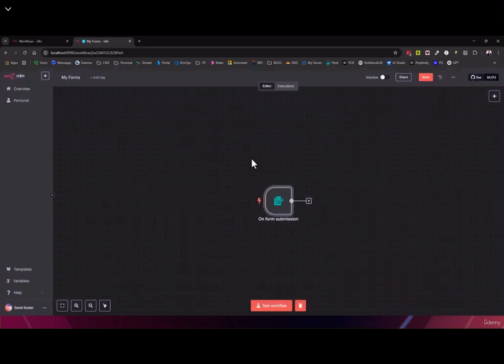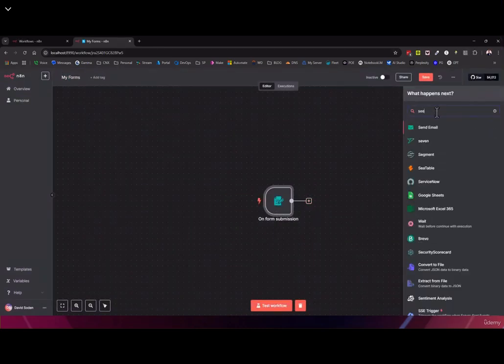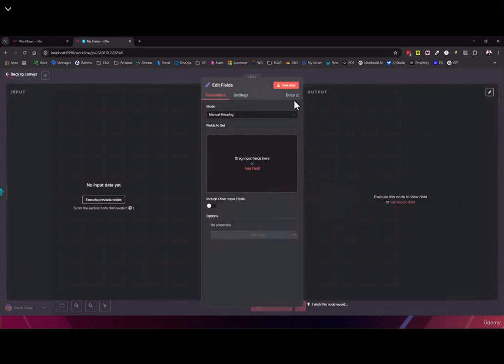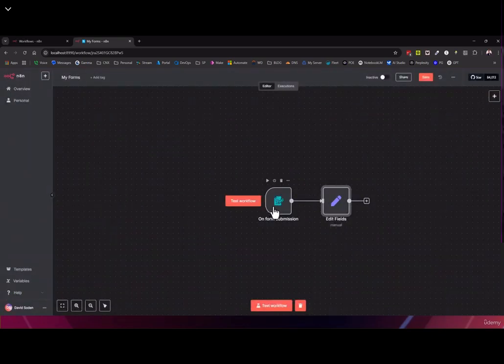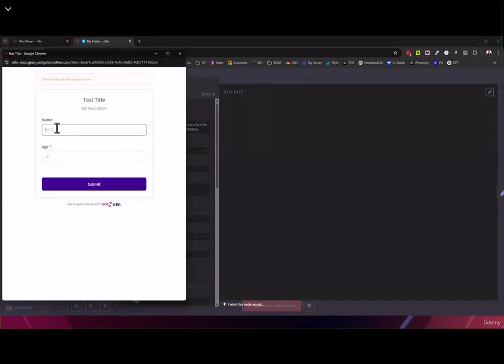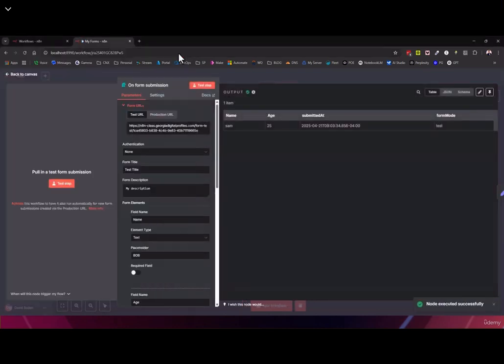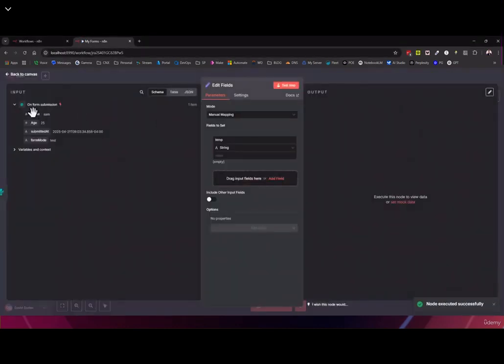And so when you're using this node, on form submission, I'll just use a set command so that you can see what this looks like downstream. Let's do, I don't know, temp. We'll just leave the value like this for right now. Let's run this really quick. We'll do Sam, age 25. We'll hit submit, and now we'll go back into the edit fields. And now you can see that all of the form fields are available for you.